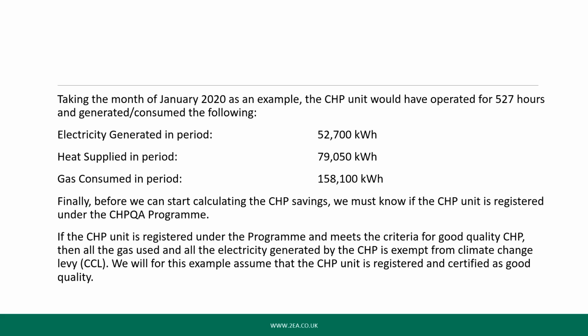Finally, before we start calculating the CHP savings, we must know if the CHP unit is registered under the CHP QA program, as this will make a significant difference in the savings that can be made. If the unit is registered and meets the criteria for good quality CHP, then all the gas used and all the electricity generated will be exempt from climate change levy. For this example, we will assume that the CHP unit is registered and certified as good quality.